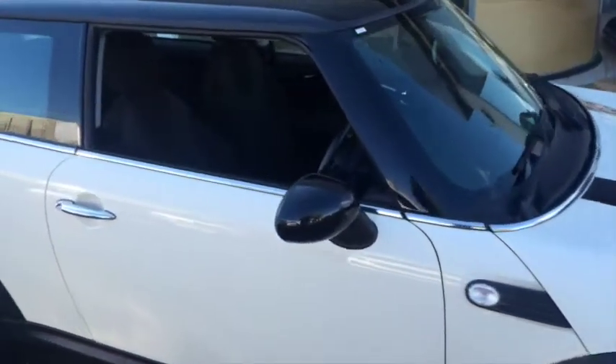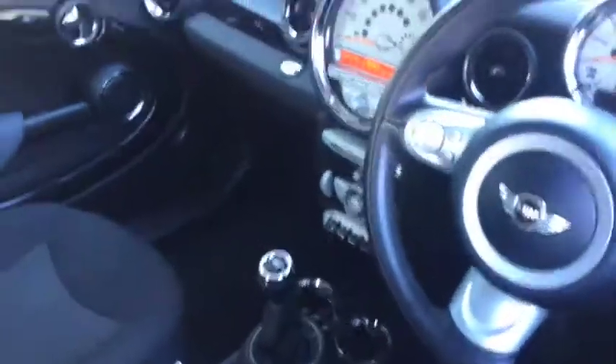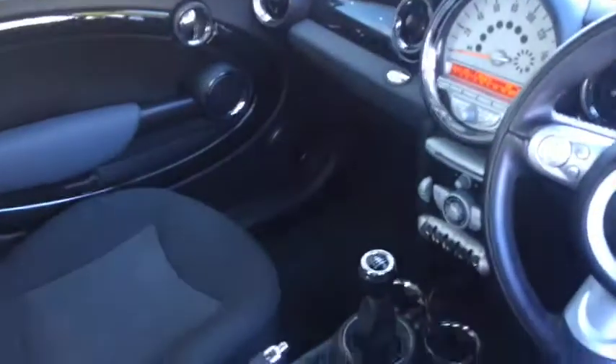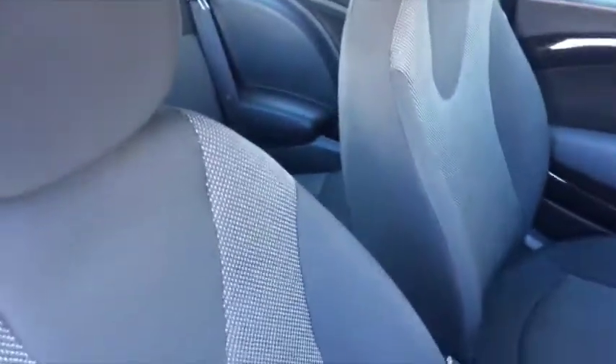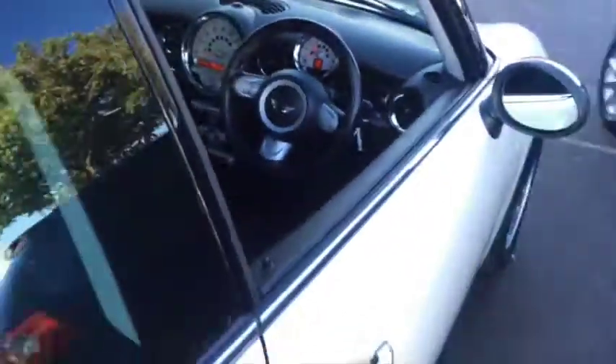I'm showing you inside the vehicle — it's very plush and very, very nice to look at inside. Obviously the metallic trim, the cloth upholstery, there's air conditioning, radio, CD player and Bluetooth as well, as well as an auxiliary connection for an iPod or MP3 player or even a smartphone to connect up and play your music through.